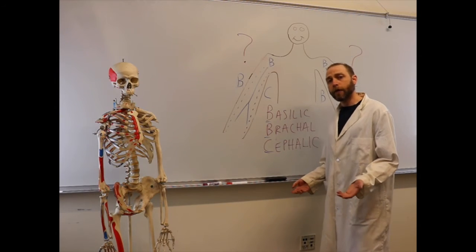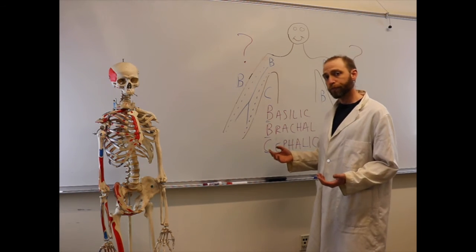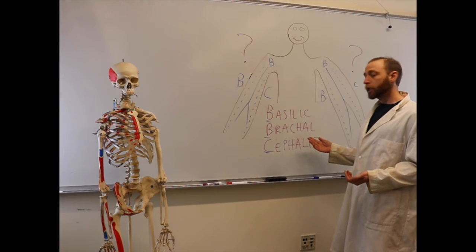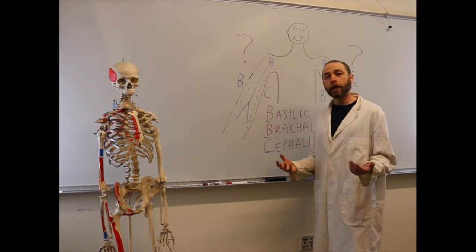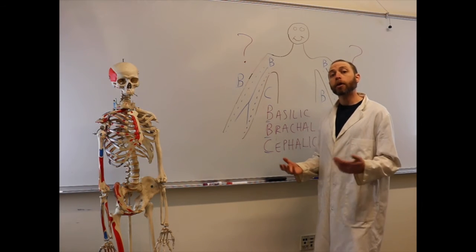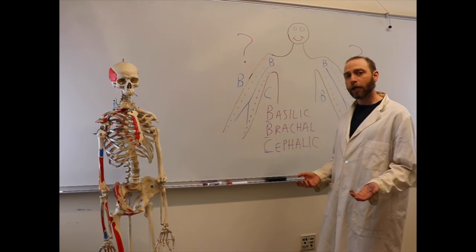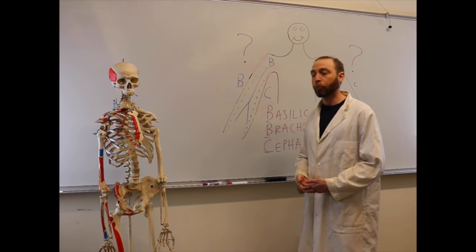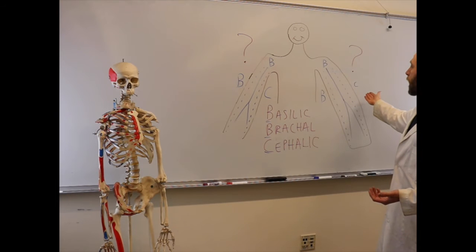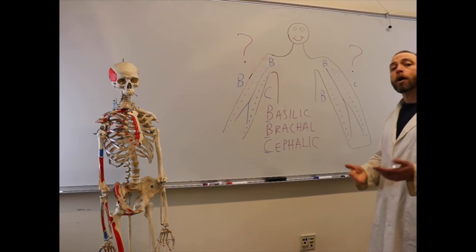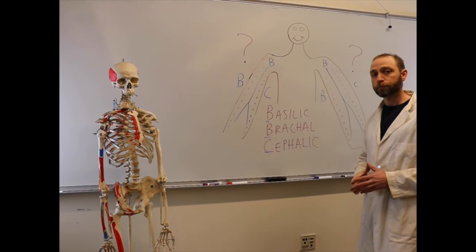Let's list out the names of the veins, and brachial should be in the middle because the brachial vein is found in between the other two. So when I write them out like this, we see that the words have the initials B, B, C. Now, when I hear these initials, I think of the British Broadcasting Corporation, public television for our friends in the UK. But how can I use this to help me remember which vein is found on either side of the brachial vein? Could be BBC like this, or it could be BBC like that. Which one is it? Well, now I'm going to show you the method that I came up with that finally allowed me to tell the difference between the two.